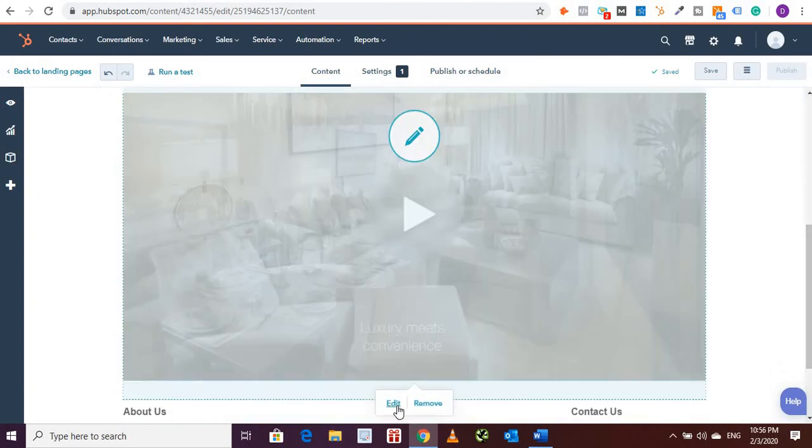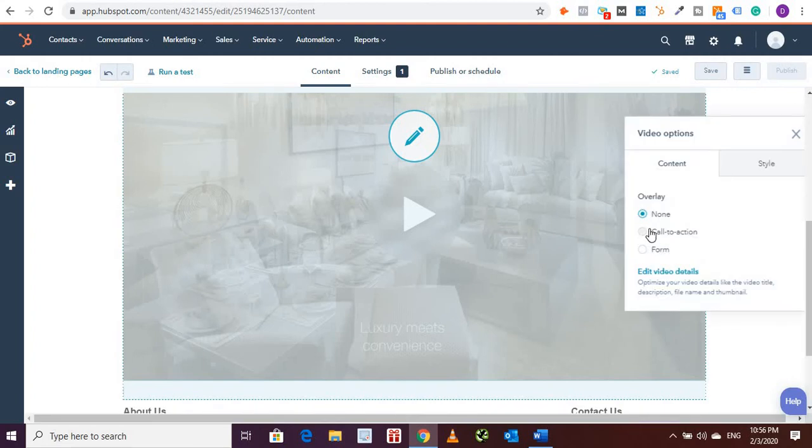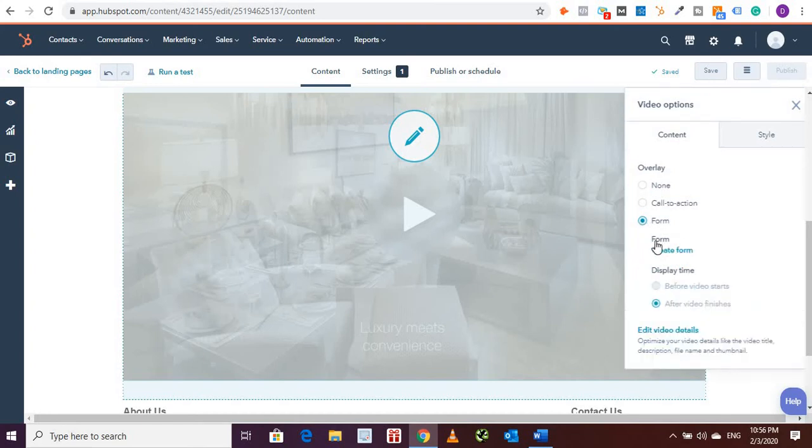You will notice that the edit button is over here. You can just click on this edit button, and if you want to place certain restrictions on people, for example, you want to add a form taking the information of people before they watch this video, then you can click on form, create form.